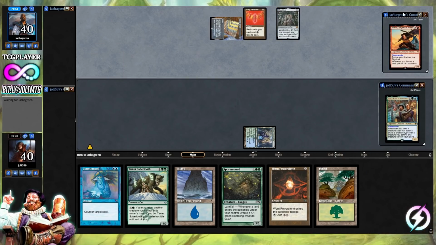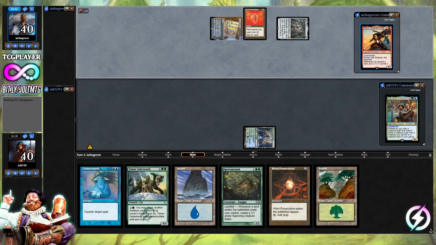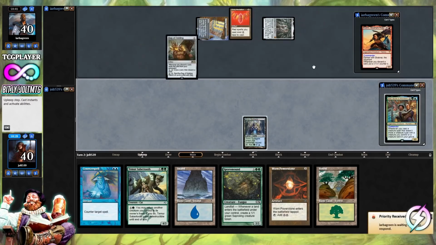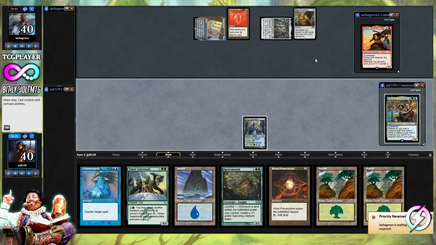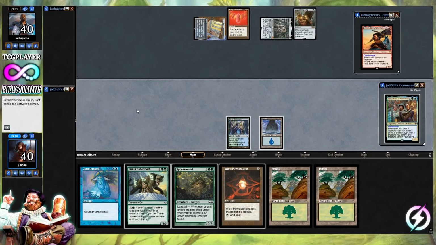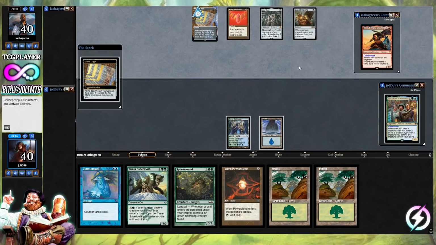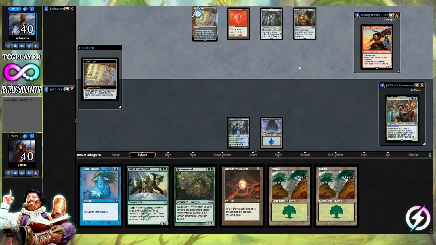Playing against Brallin? Can't remember. Partner with Shabraz, the Skyshark, but we're just going mono red. My goodness. What a fun start for our opponent. Let's drop in, I don't know what they got going on, but let's just drop in Island and keep up Counterspell, and then we'll pass the turn. So we're playing against, let's just call it Brallin for this game. And if that's wrong, I do apologize.